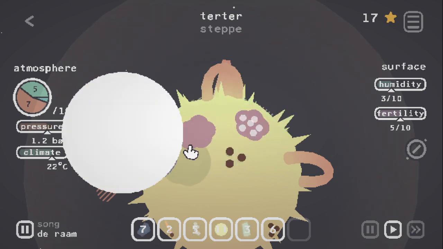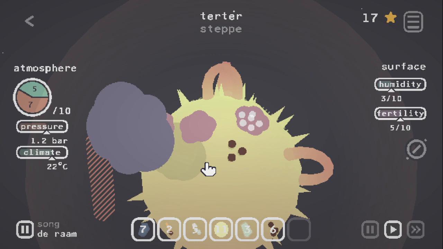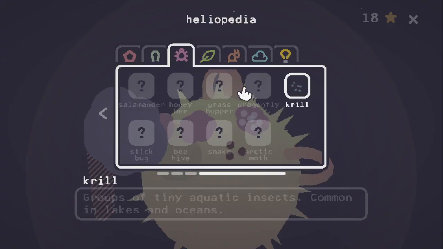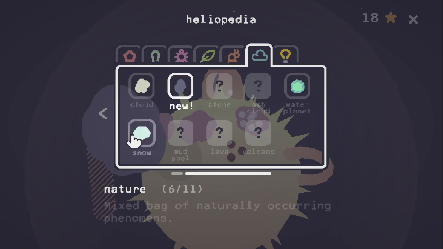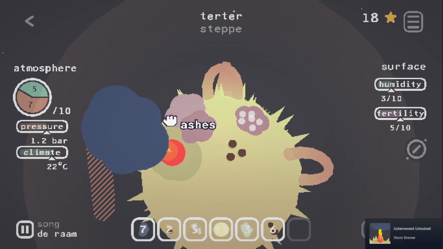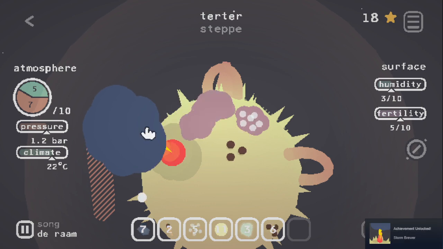Electrify? Oh, this is how we create thunderstorms! Ooh, a thundercloud. Okay. You can combine the clouds together to make thunderstorms. Statically charged rain cloud that releases electric energy as lightning forms when clouds interact. Oh my God. Storm Brewer, achievement unlocked.